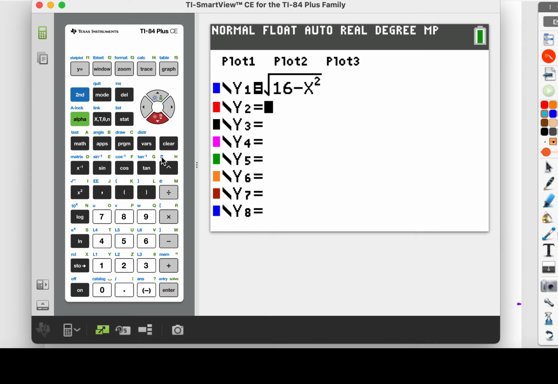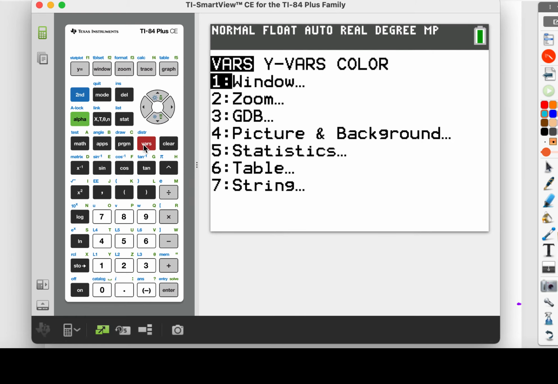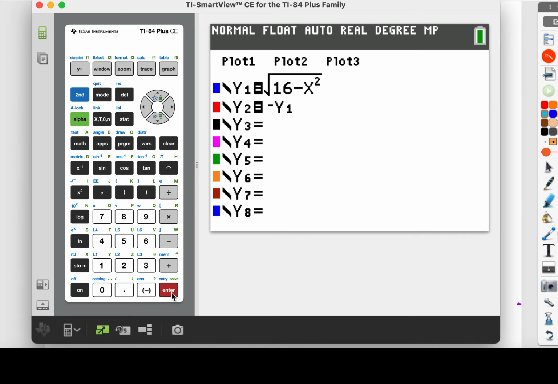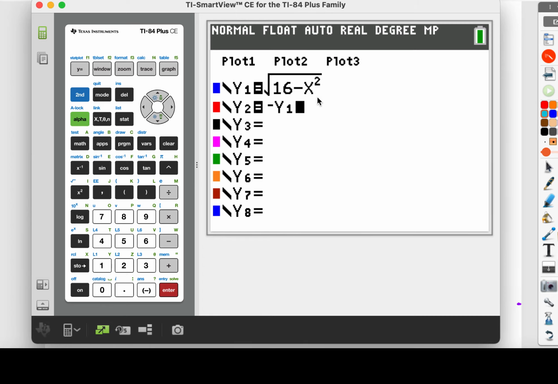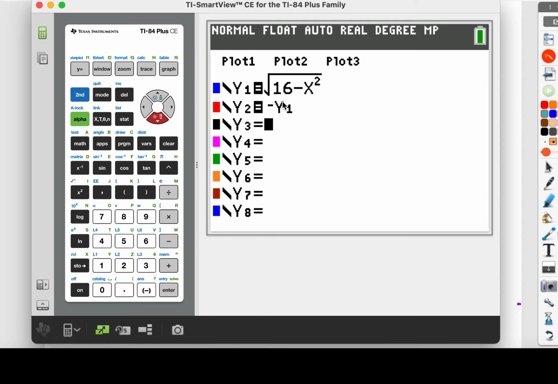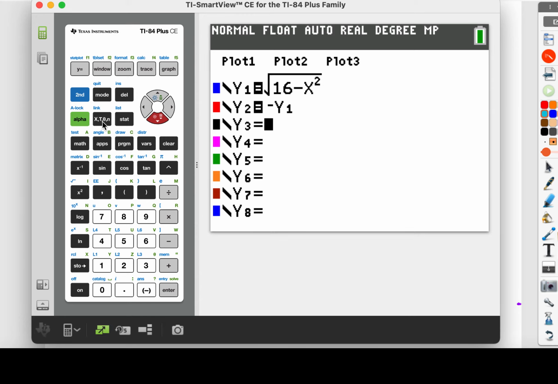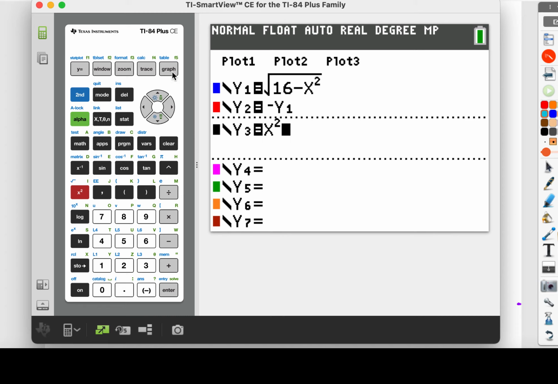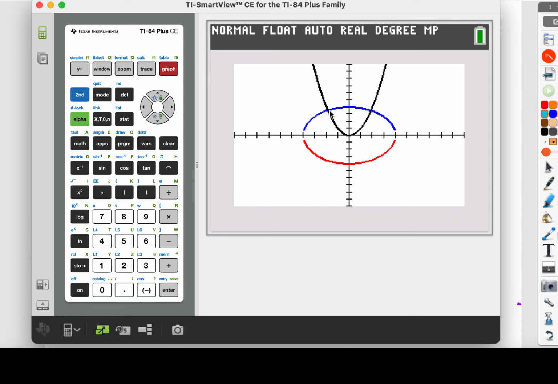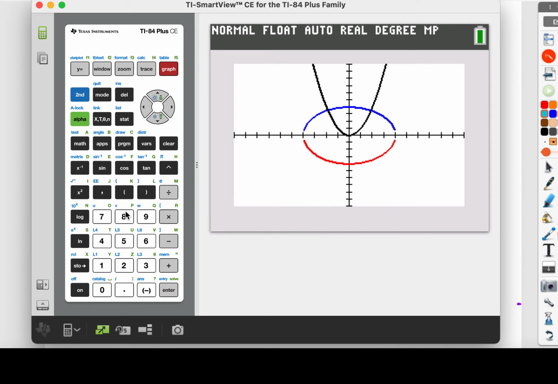And again, you could retype that as negative, that same statement. Or a quick shortcut: variables, Y variables. I want to pick Y1 from the function menu. I want the negative square root of 16 minus x squared. Now that's going to be the bottom half of the circle, which, when we think about our picture, wasn't where our point of intersection was anyway. So if you don't want to put that part in, that's your option. But the one I do need is x squared as my other formula. So there's my circle, there's our black line, and we're just looking for these 2 points up top, where the black line and the blue line intersected.